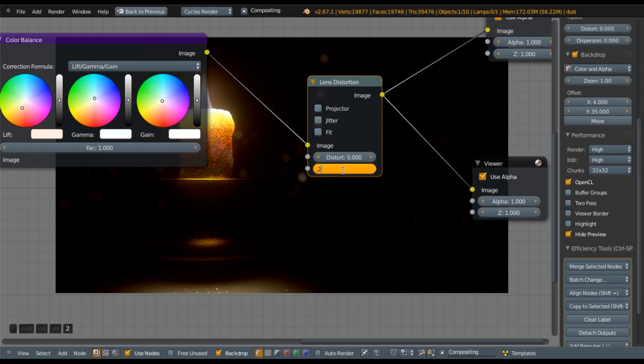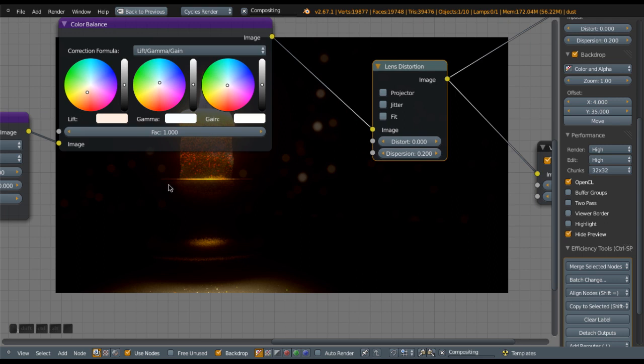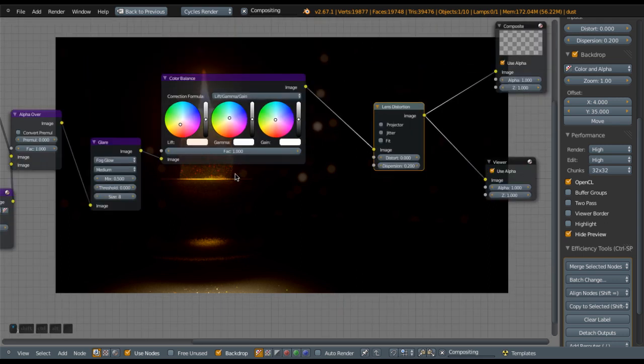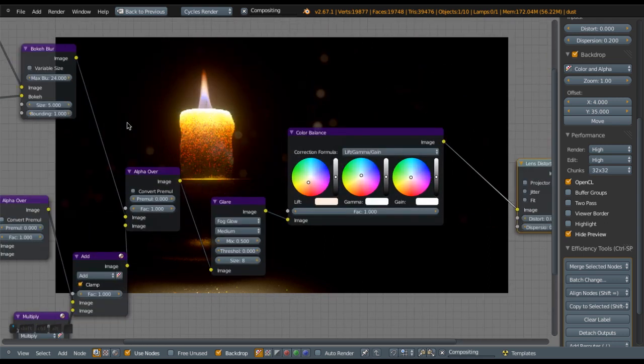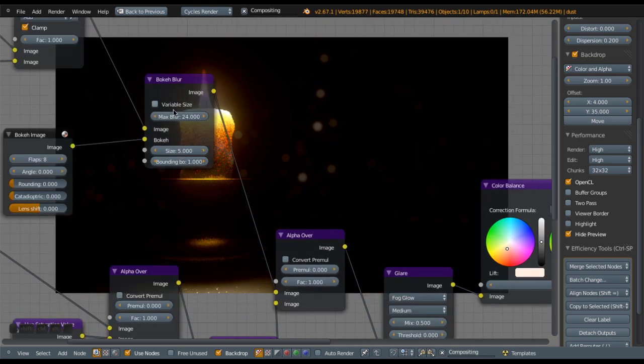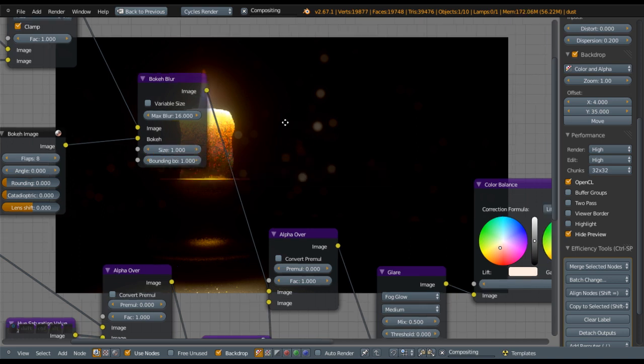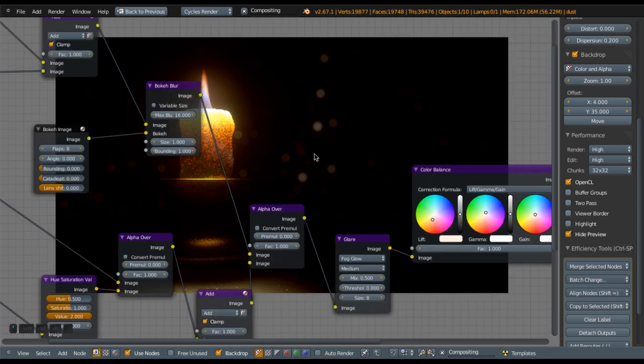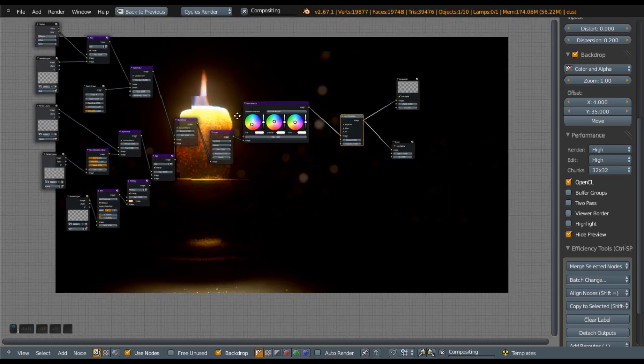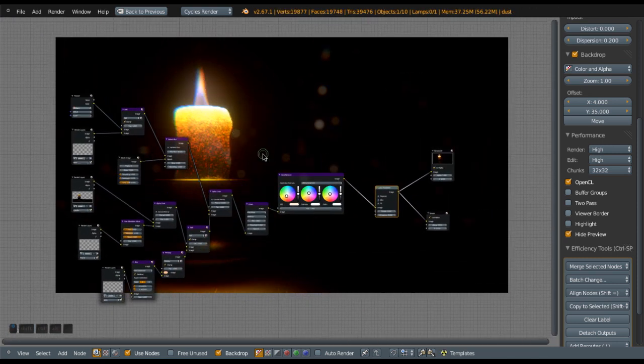Since it will be taking a lot of time, I'm going to change it back to 16 and change this to 3 or 1 maybe, just in case. So yeah, notice like that.